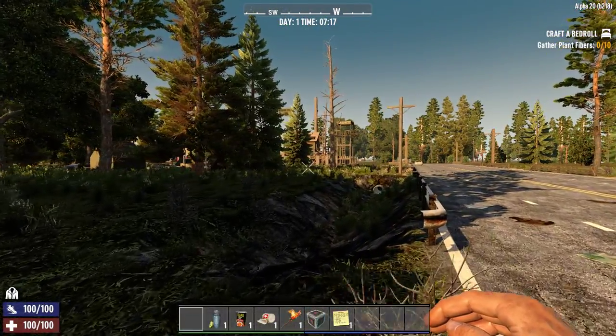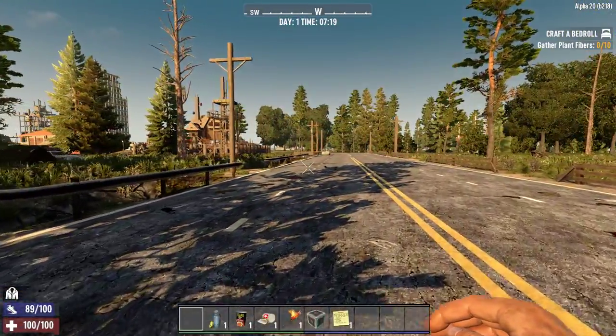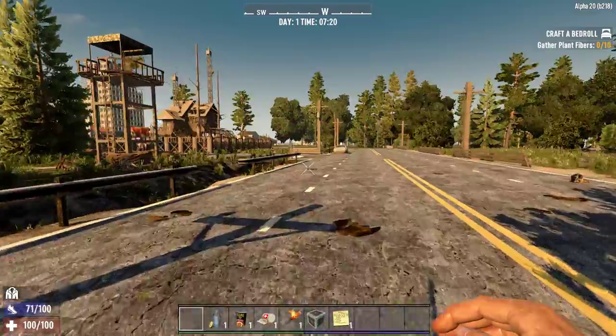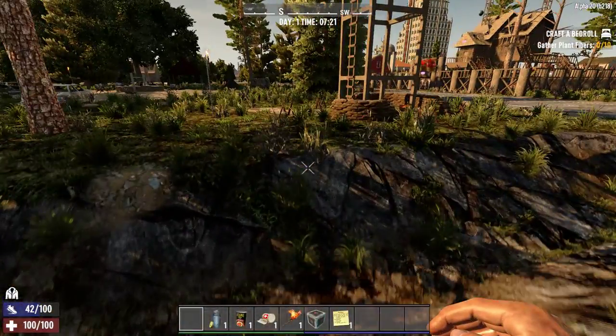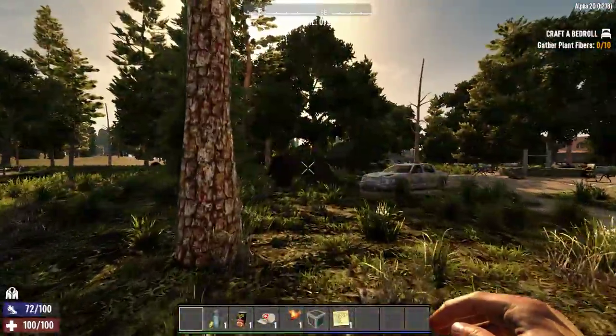Is that a zombie already? There's no way that's a zombie, is it? Yeah, I guess that's a zombie already. Alright, well, we found a zombie pretty much immediately. Spawned in right next to it.